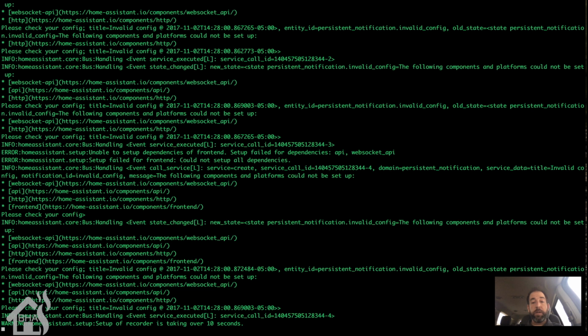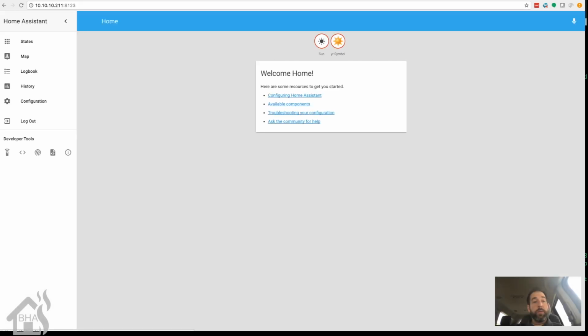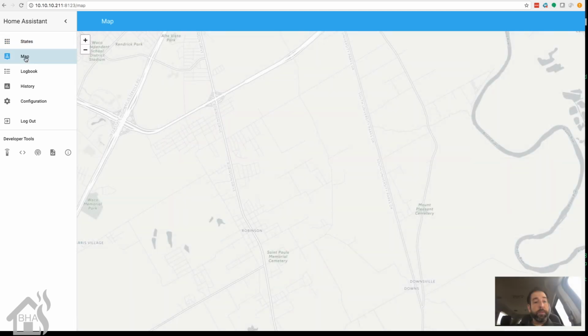And just to give you an idea of what that looks like, we're going to go ahead and flip over and show you the web front end. By default, it uses port 8123. So we got the address already listed there. So let's just run through everything so you have an idea what it all looks like. As you can see here, here's the main page. By default, there's not a whole lot on there. But we'll go through some of these other tabs on here.